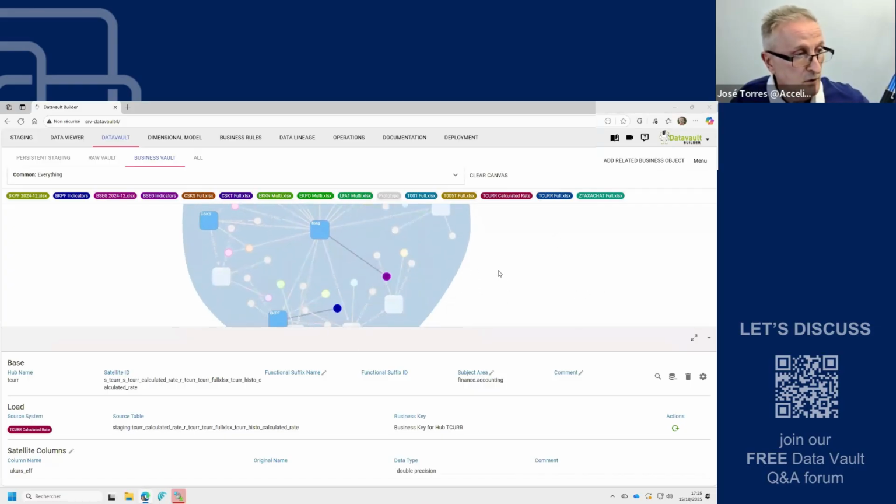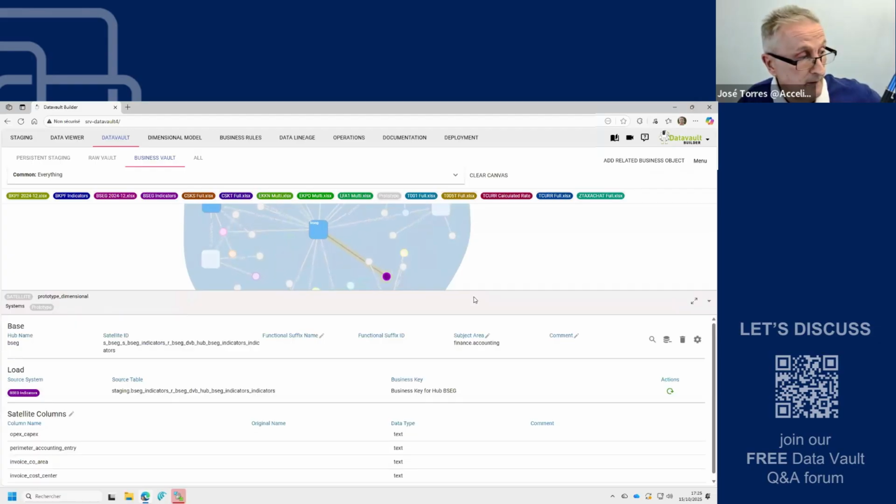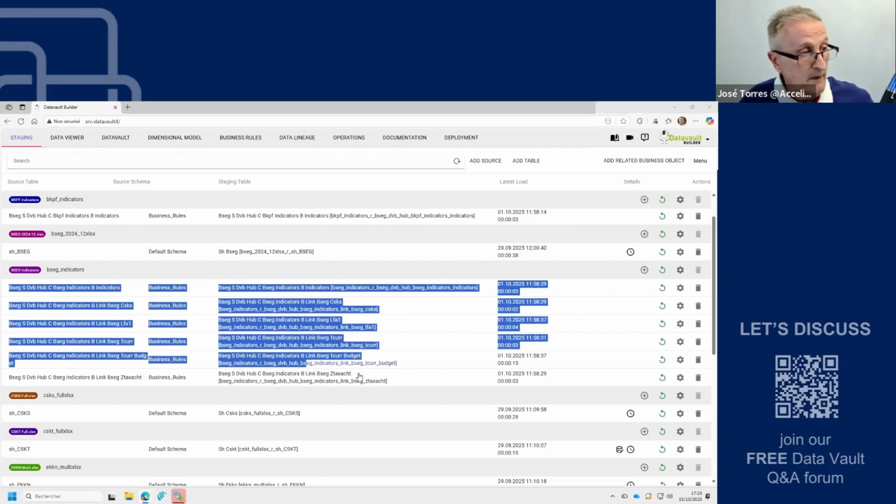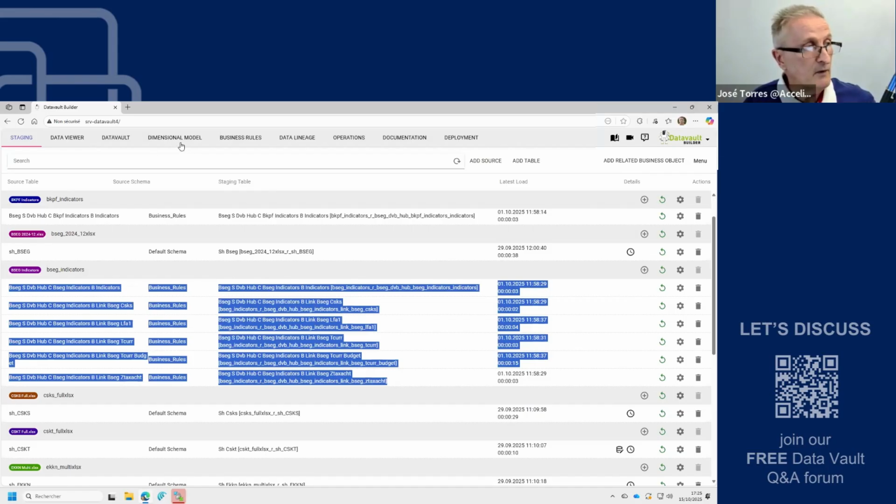This one we didn't show. It is the currency rate reshaping. So this one we saw, it is about OPEX, CAPEX, perimeter account entry, etc. In the staging area, we see that we have here raw tables coming from the actual data lake, and we have here the business rules that we have reinjected back into the model, as we saw before.